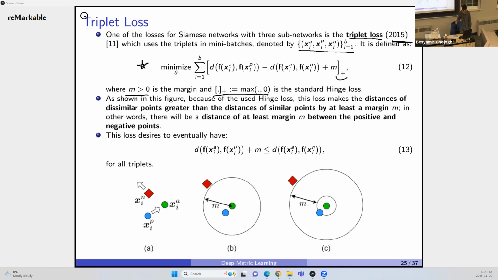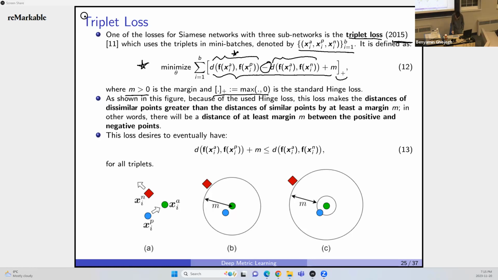But as you see, by the way, I don't have yi anymore here because yi was for pairs. But here, the whole thing is inside the standard hinge loss. So what is this? This is the distance of embeddings of anchor and positive. What is this? The distance of embeddings of anchor and negative. I'm minimizing this, obviously, as expected. I want to minimize the distance of anchor and positive in the embedding space. I'm minimizing minus this. In other words, I'm maximizing this. Of course, as expected, I want to increase the distance between anchor and negative, right?